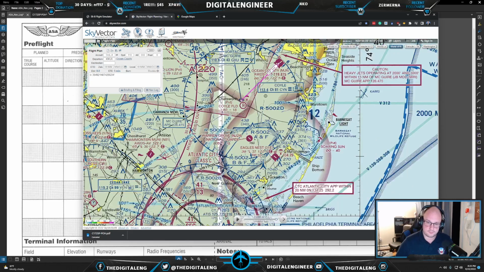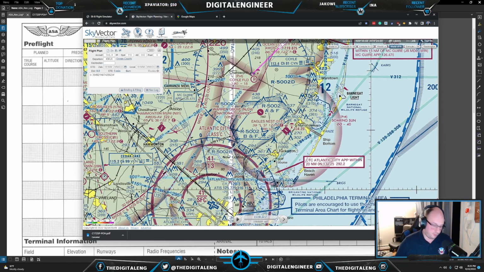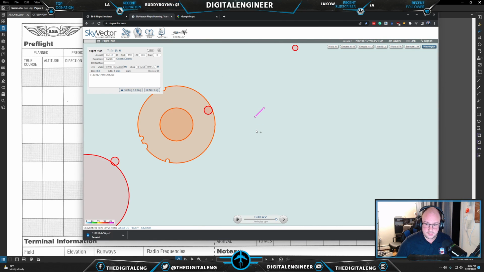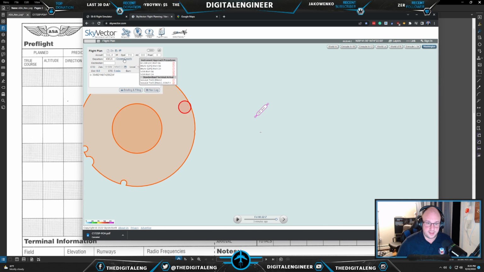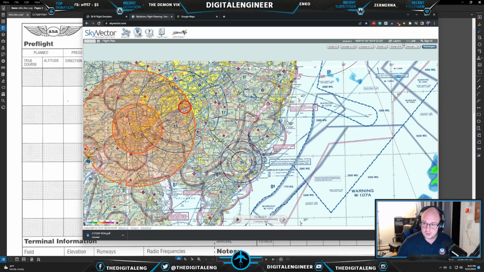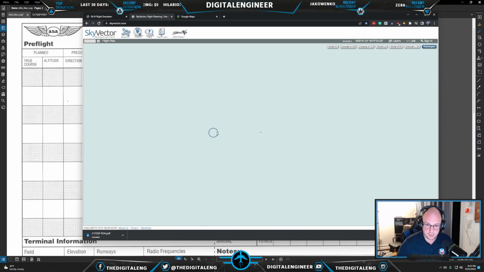Now we need to figure out right now where we're going, right? So I don't know, is restricted 5002 hot or cold right now? Could I easily check the Washington sectional to find out? Sure could. So I'm going to zoom out so the sectional appears here. I'm going to get rid of that. I'm going to also turn off the radar. There we go. Oh, wait, it's not struggling to load.